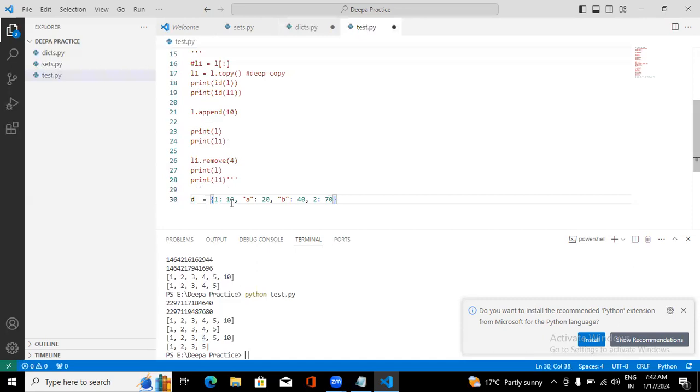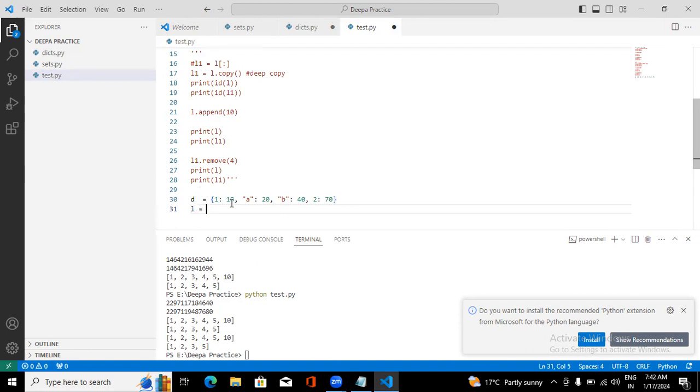So first, I will take items. What is the items method going to do? The items method is going to return a list of tuples, and each tuple is going to have a key-value pair.